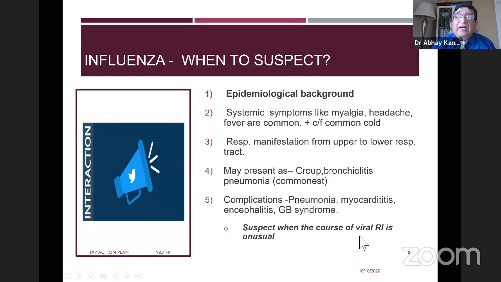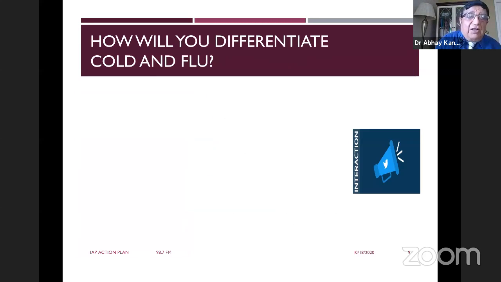So remember, friends, when a child has got common cold like symptoms, but it does not behave like a common cold, meaning the fever is out of proportion to the duration of the illness. If there is marked frustration, marked weakness, if there is myalgia, if there is headache, if there is sudden deterioration, usually the common cold will subside by day 5 or day 7. But if there is initial improvement and then again there is deterioration, or if there is an unusually lengthy course, then especially if the epidemiological background is there, you have to suspect that probably you may be dealing with a case of influenza.